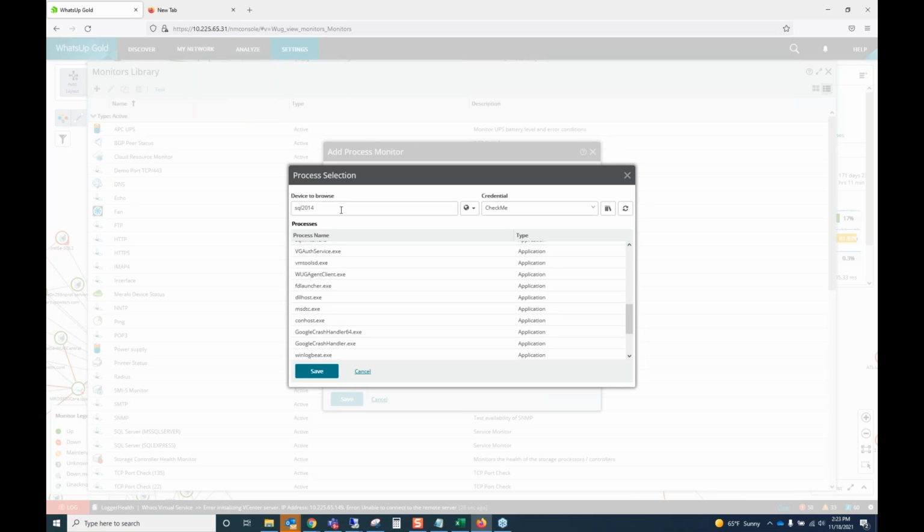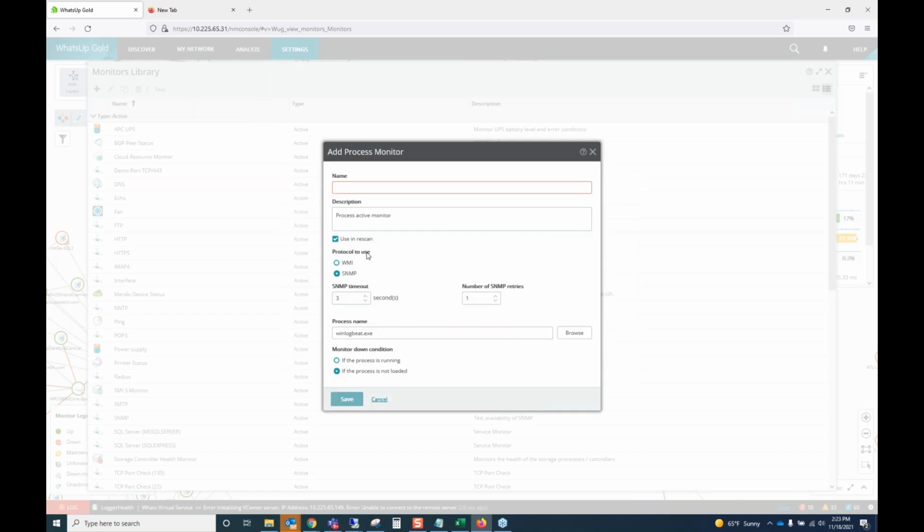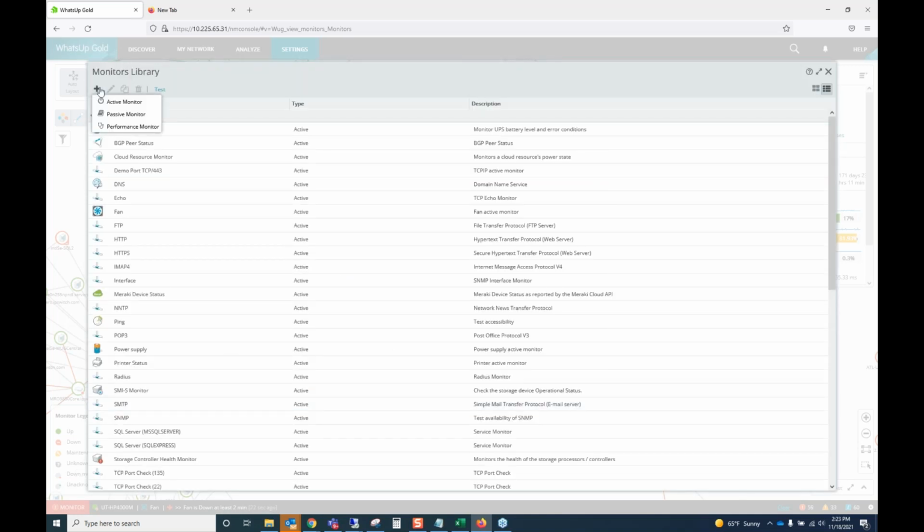This also applies to Linux systems, by the way, where we could look at background processes and then determine whether they're running or not. You select it to monitor it, and then determine the condition. Do we want to determine the down condition because it's running, or whether it's not loaded? You get that determination, and you define it and assign it to your device.